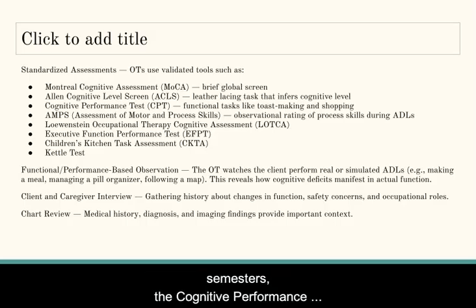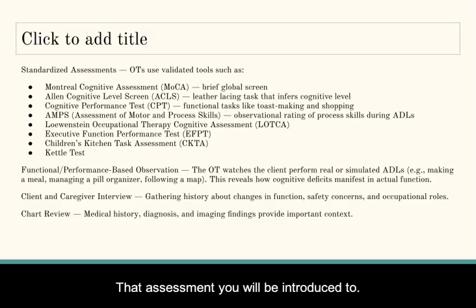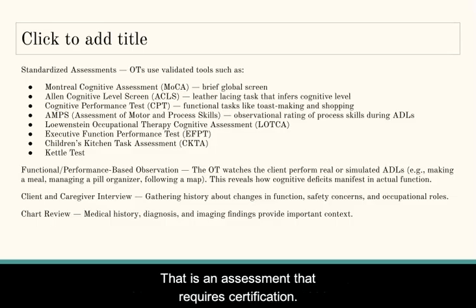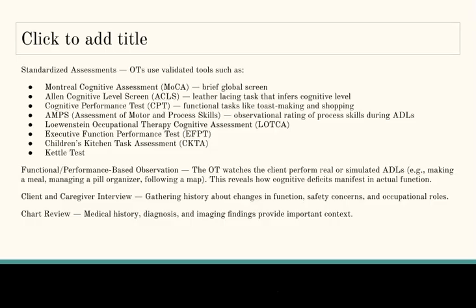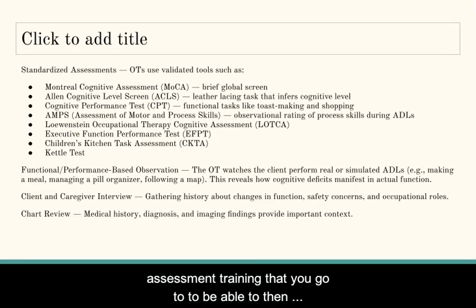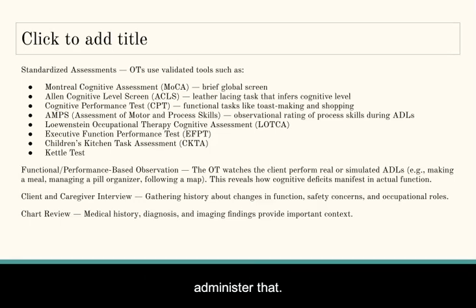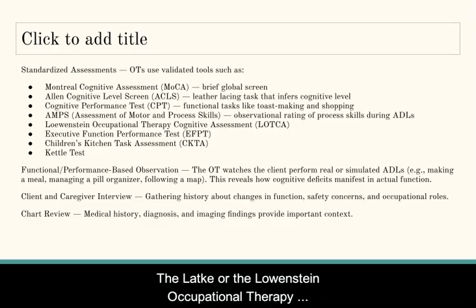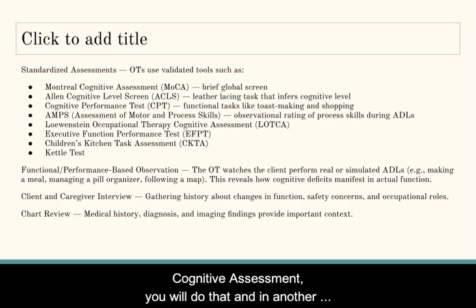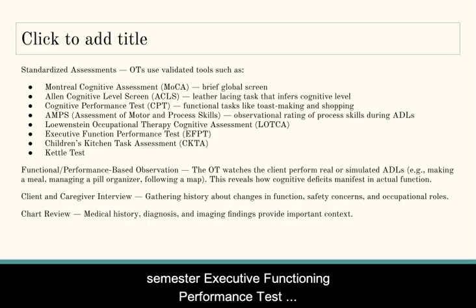The Cognitive Performance Test, the assessment of motor and process skills. That assessment you will be introduced to. That is an assessment that requires certification. It's like at least a weekend training that you go to be able to then administer that. The LOTCA, or the Lowenstein Occupational Therapy Cognitive Assessment, you will do that in another semester.